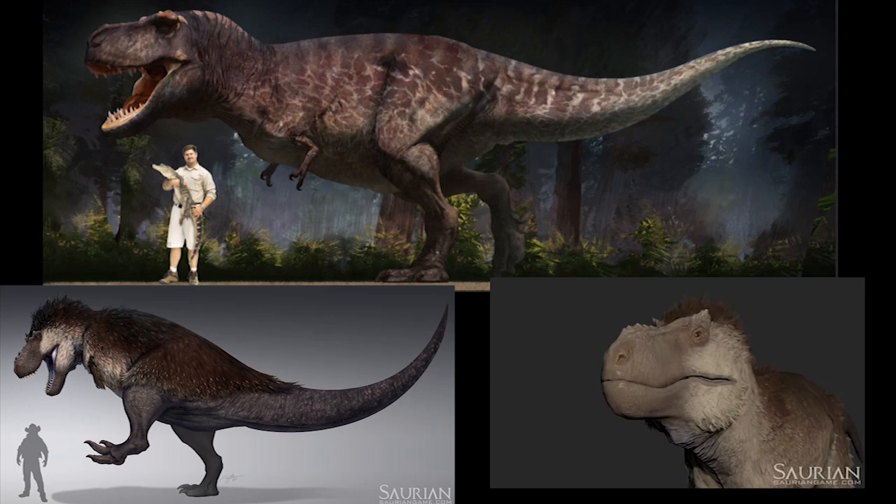Overall, my view of this model is quite good — I'm very happy with how they implemented it. That doesn't mean it's enough for me to support the game, because I want to see more from the gameplay before deciding to purchase it for 15 pounds. The only difference I see compared to something like The Isle is the details — for example, it's set in a specific environment like Hell Creek, while The Isle is more of a sandbox. Gameplay-wise, I don't yet see what this game has to offer beyond that.